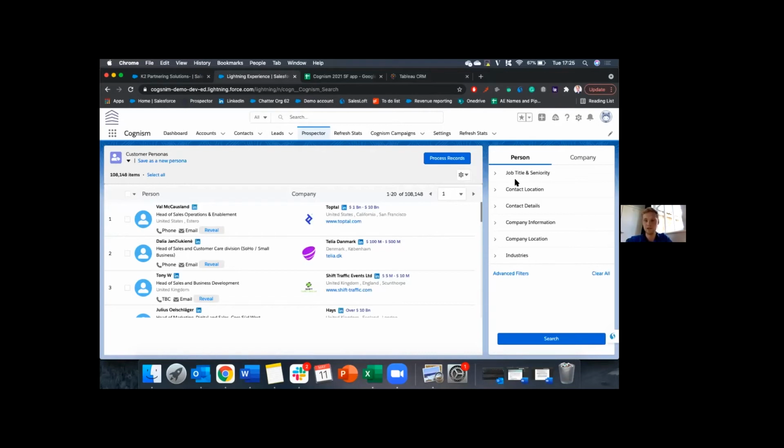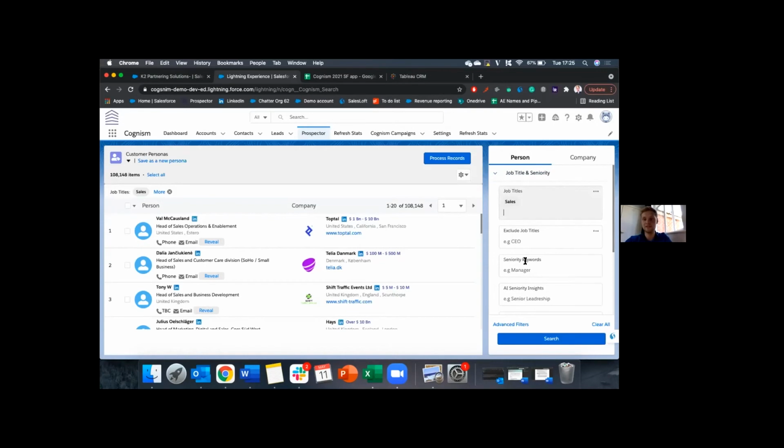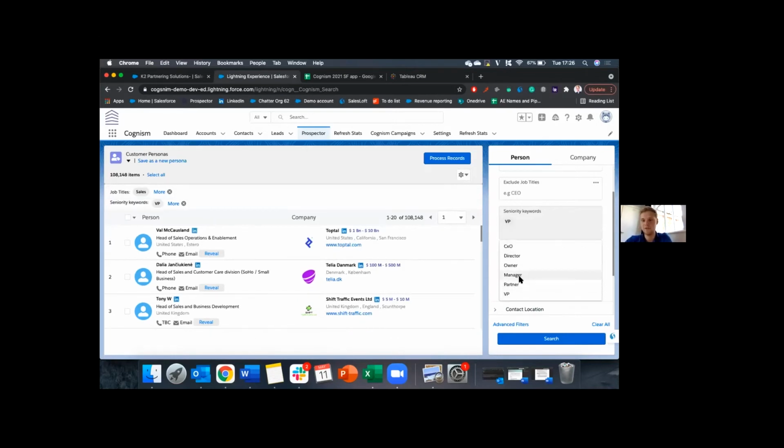So we can run a quick search here, which will filter down our 400 million people and 22 million companies into a search that you're more specific with. What you could do is just type in sales and then type in the seniority of the person. So if somebody was called a senior sales manager, this would still come up. So VP, manager, director, and CXO of sales. Based in, we can do regions, countries, cities, and states.